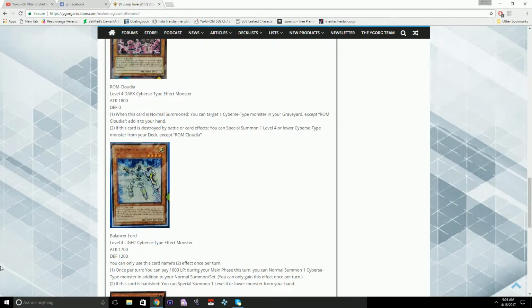Then this is Balancer Lord, level 4 Light Cyberse. Attack 1700, Defense 200. You can only use the second effect of itself once per turn. Once per turn, you can pay 1000 LP during your main phase. This turn, you can Normal Summon 1 Cyberse type monster in addition to your Normal Summon/Set. You can only gain this effect once per turn. If this card is banished, Special Summon 1 level 4 or lower monster from your hand.